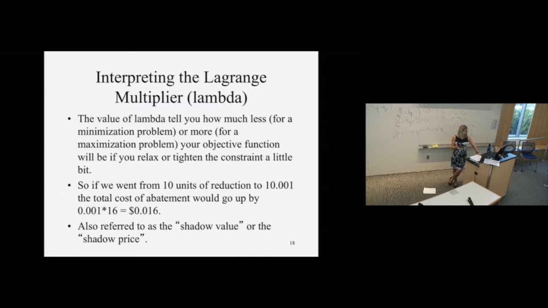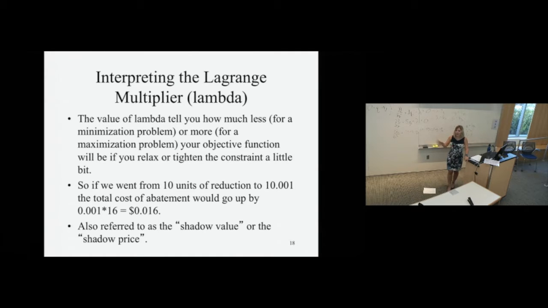It's a reasonable response that no one is going to like the solution. The firms are not going to be happy if you go to one and say you have 8 and you go to the other and you have 2. But if you set the tax to $16 per unit of pollution, for example, we would expect that the firms on their own would reach that solution. The one that has a higher abatement cost and has a tax would just do 2. And the one that has a lower abatement cost doesn't want to pay a bunch of taxes. It doesn't really cost him that much money to abate, so he'll go ahead and go to 8 units of abatement.